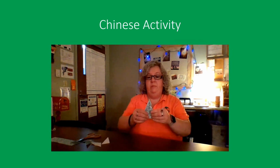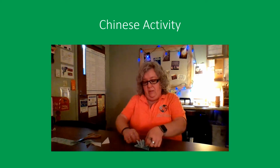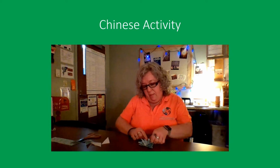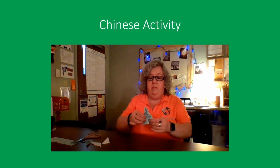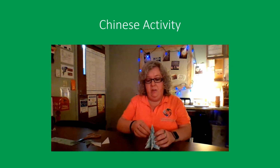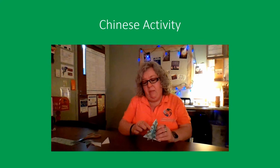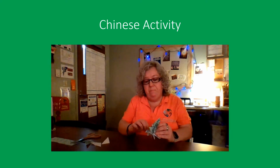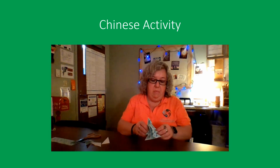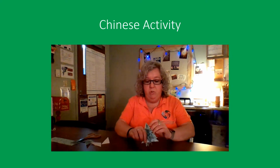Now that I got the last page done, it should look something like a Christmas tree. You're going to open it up and just kind of fold out your branches a little bit. Kind of fluff up the branches. And then you have your origami Christmas tree.